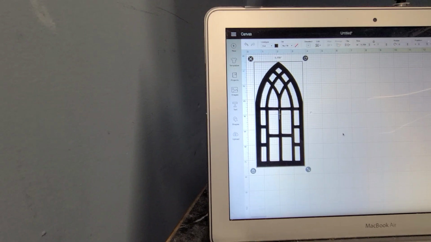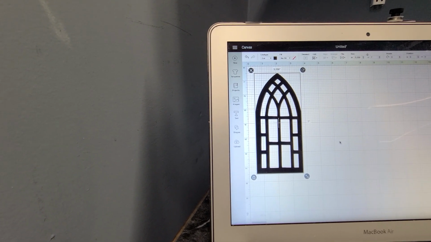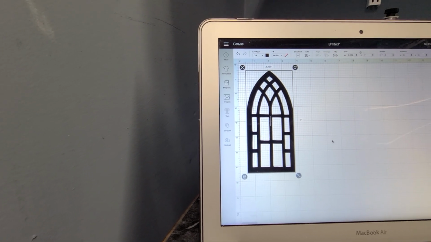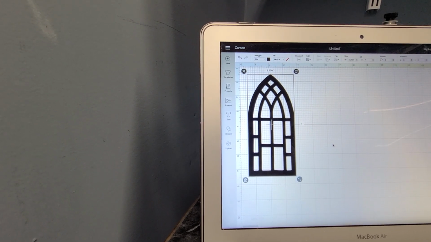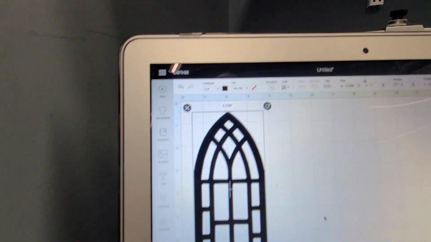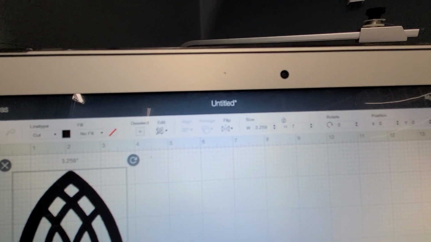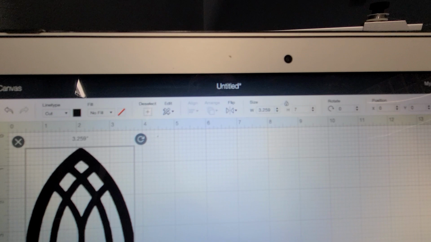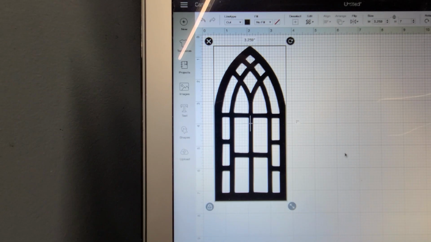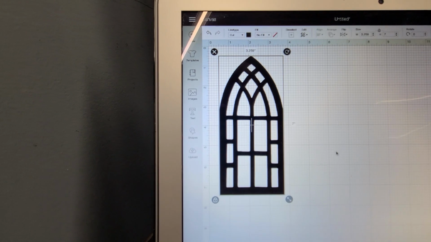This will be a two-part video. I'll show you how we start cutting, and then because it'll take maybe an hour and a half to cut the window, and I'm obviously not going to show that part, I'll show you the beginning of how it cuts. I already sized it to 7 inches. Up here is where you can size it; I did 7 inches by almost 3 1/4 wide. So it'll be a good size window for a good size fantasy piece or castle or whatever you want to create.